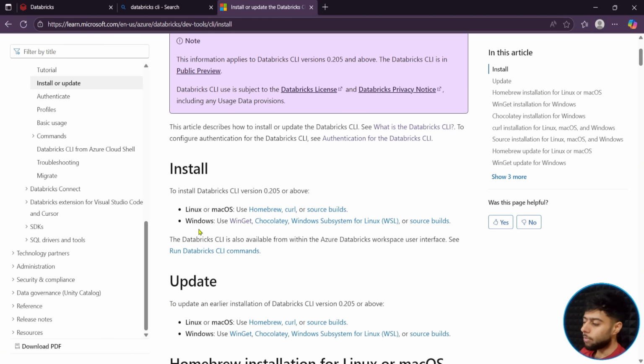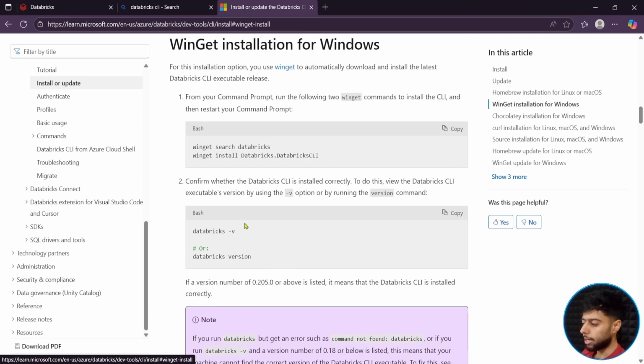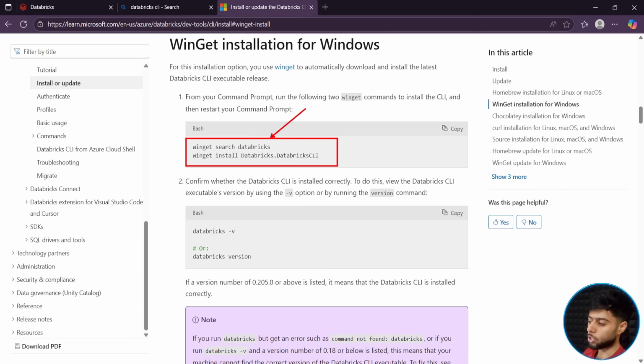So let's see Windows. In Windows, I will open Winget. We have Chocolatey as well, and Windows Subsystem for Linux as well, but Winget is another very famous package management resource that we can use. If I click on Winget, we can use these commands to install Databricks CLI on our machine.